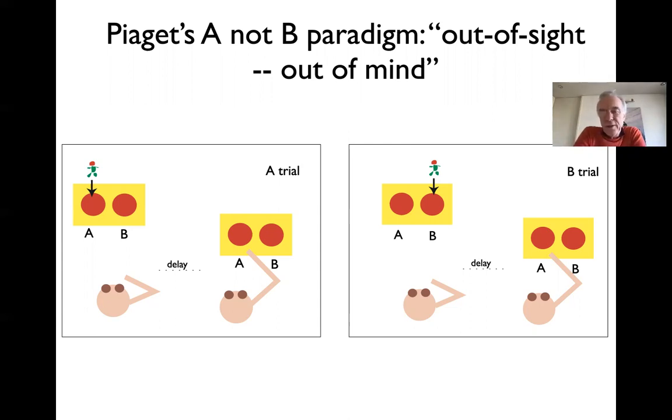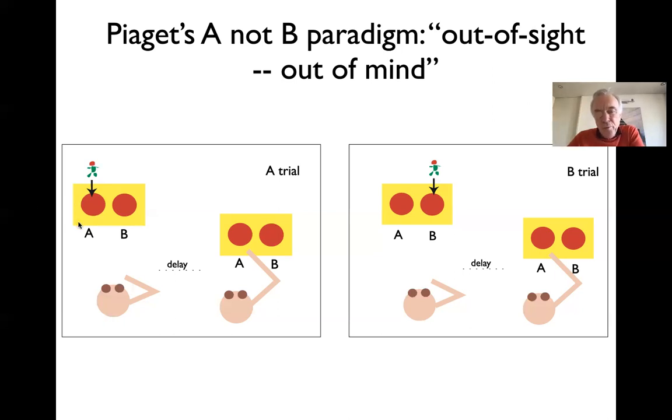So this initially was thought to be an experiment on this notion of out of sight, out of mind. It turns out that it's not quite the correct metaphor, but it is certainly a very interesting paradigm. So let me first explain the paradigm. This is my drawing of an infant seen from the top, right? The two eyes are a little bit crude. And so in the original version, you have something that's attractive, a toy, maybe like a doll, and you make sure the infant pays attention. You wave it and say, look here, there's a funny toy.